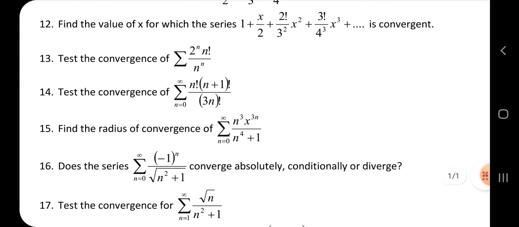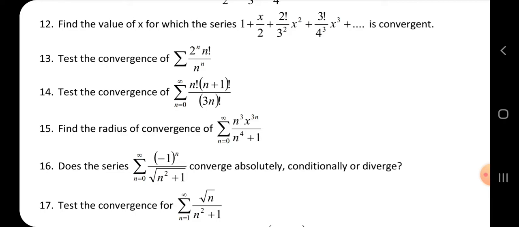If no method is mentioned, then depending on your given general term, you can choose one. In order to use the comparison test, remember that on simplification of the general term, there should be one term in the form of 1 divided by n power p. Indirectly, you are using the p test compulsorily. Otherwise, the comparison test is not applicable.